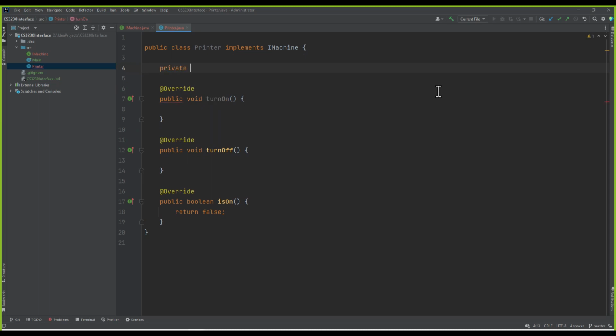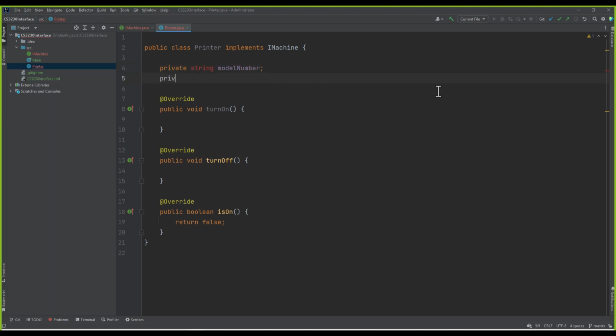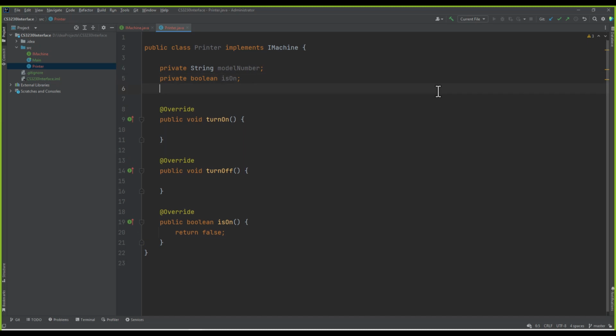Now let's go ahead and add some other data members for this class. Private String modelNumber, just like last time, capital S, sorry, and private boolean isOn. Once we add this, we can keep adding some constructors.